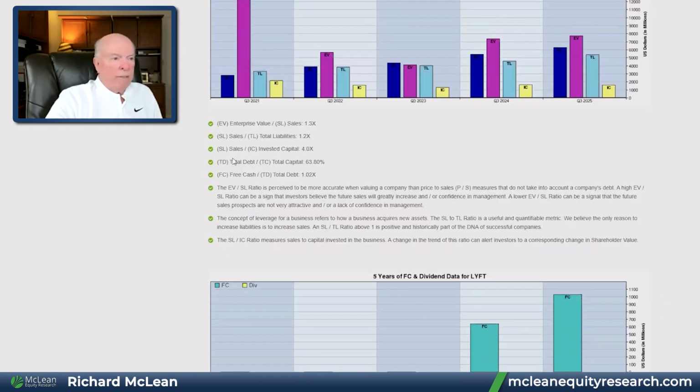One thing we like a lot, that their sales to invested capital, for every dollar I give them, they have $4 in sales. I like that. This leverage, to me, they should be leveraged up. If they're having this much success with their sales relative to how much money you put into things. I assure you that corporations do not make asset allocation decisions based on GAAP accounting that's reported to the SEC and in these filings. They make asset allocation decisions based on cash return on invested capital minus the cost of that capital.